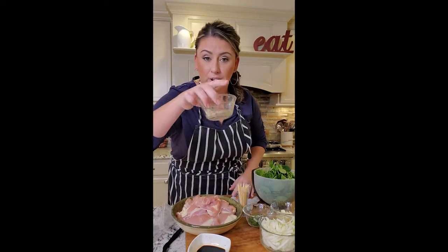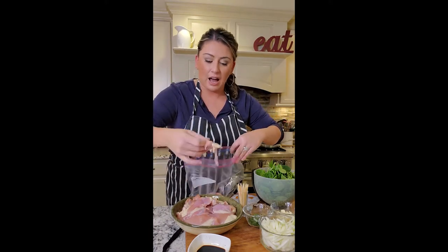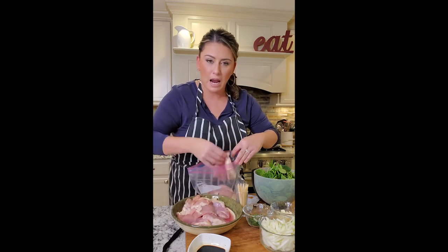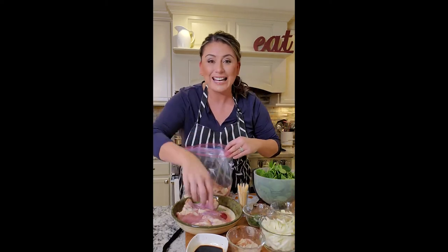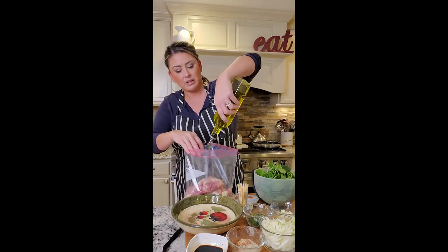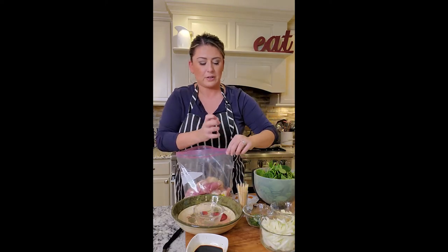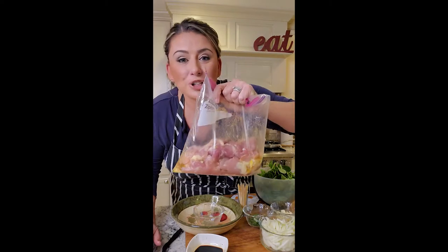First thing we have to do is get our chicken marinating. I have my seasoning pack already done. I'm going to use my good old Ziploc bag — I already cleaned the thighs, just trimming up any extra fat; I left a little bit on for flavor. I'm gonna throw these in the bag with our seasoning pack: half in now and then half at the top of the bag so it's evenly spread throughout. I'll add about a five-count of olive oil just to soften up the marinade mix, seal the bag, and shake them up.